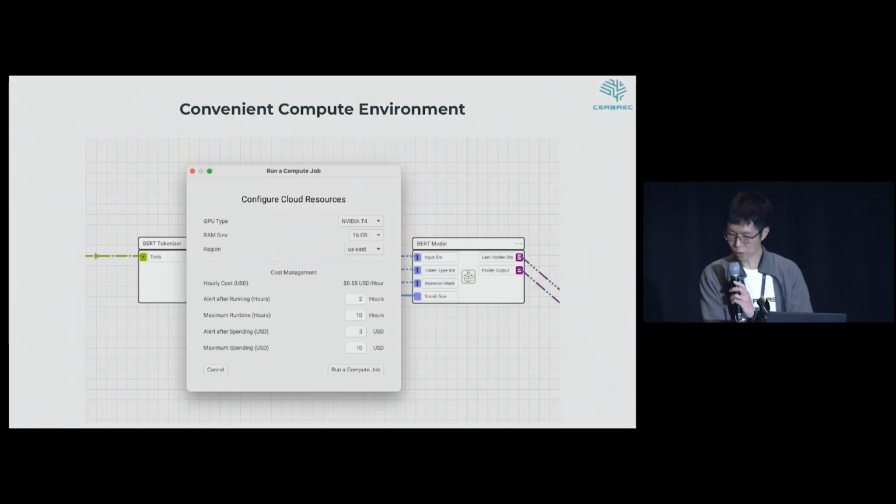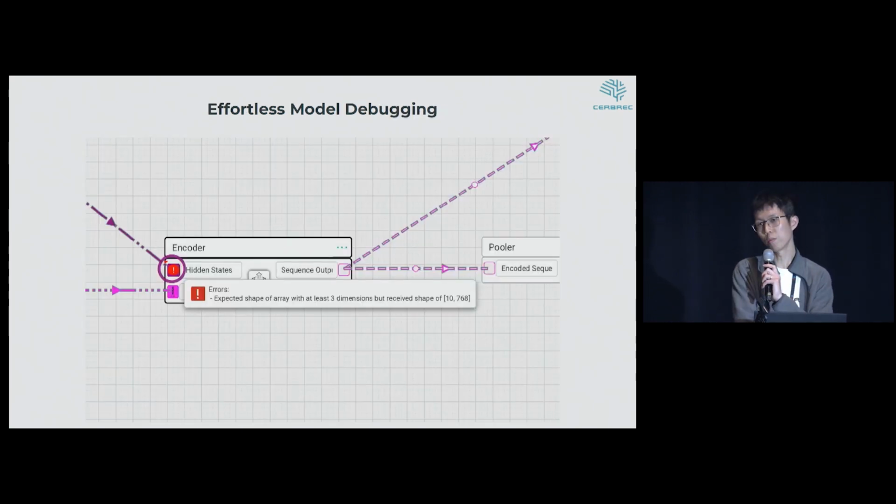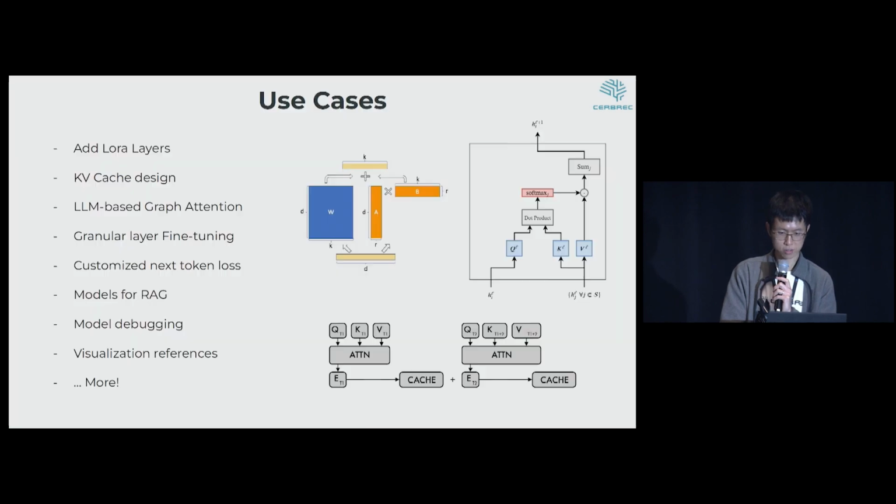So some of our screenshots here. First, of course, we come with easy deployment, but beyond that, we're unboxing inside the model. You can see how your data flows through. That one is the self-attention layer, pretty deep inside. And we also come with error checking, for when your data shape and data type are mismatched.